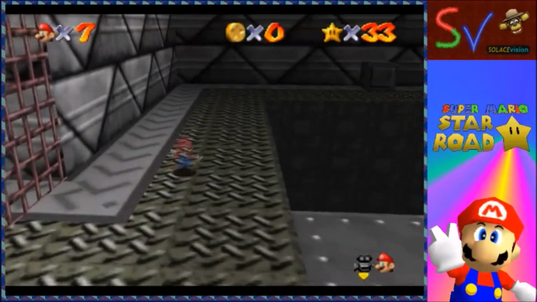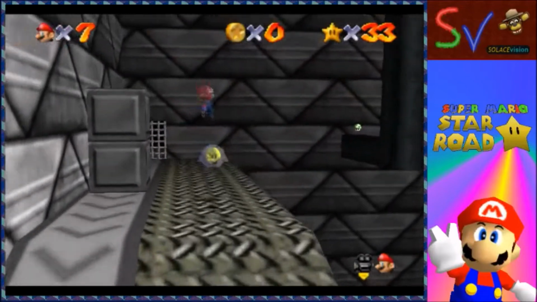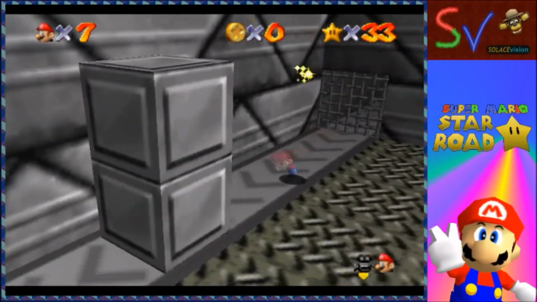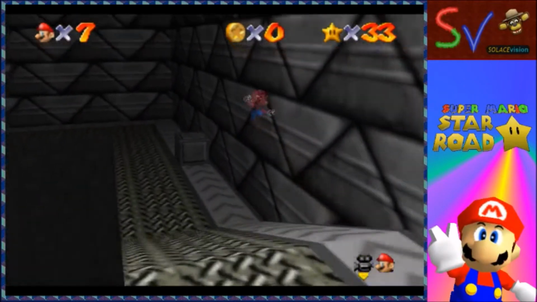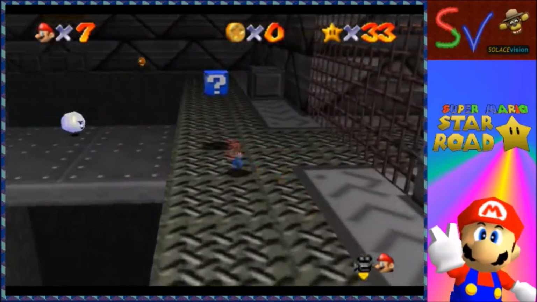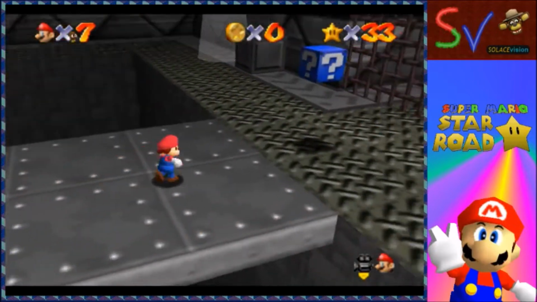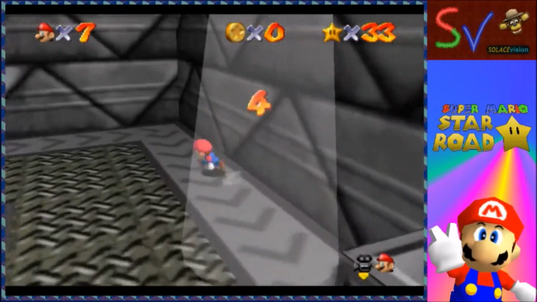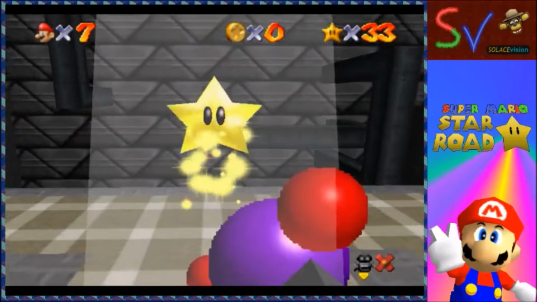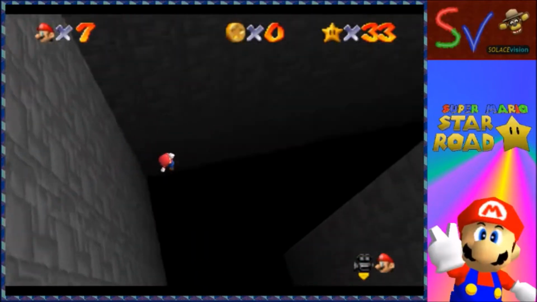We don't need the Vanish Cap again, but I'm just getting it again anyway. So the last beam of light should be around here somewhere. Oh, there you go. Okay, so that's 3. I need to remember where the other two are. I need to hit the switch again. Okay. Oh yeah, there's one over here and then just over here. Very easy. I mean, it should be easy. But I got on the wrong side of a Chuckya here and that cost me my... No!